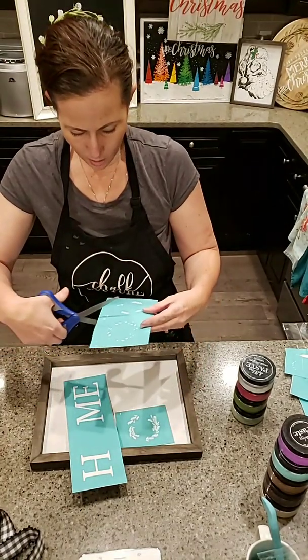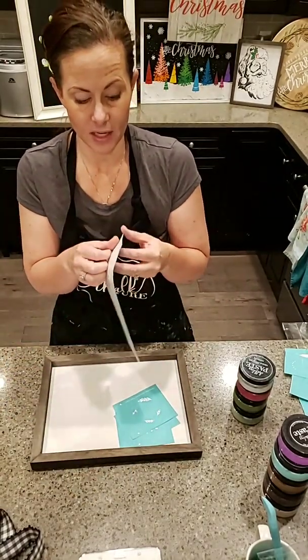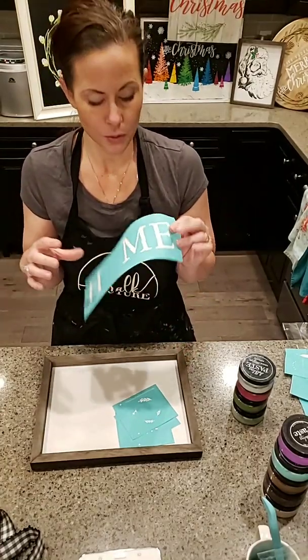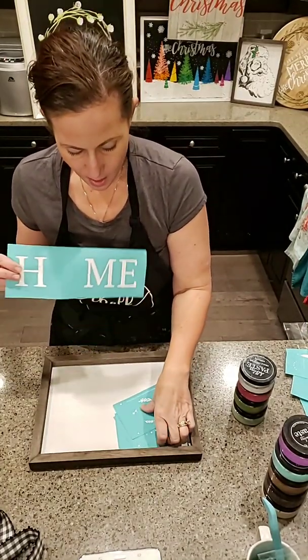And what's really cool about these transfers is they are reusable. They're silkscreen and they have an adhesive backing, so they are reusable. And my sink is right here, so when I'm done using this, I'm going to turn this over just a little bit so you can see how I wash the transfers.